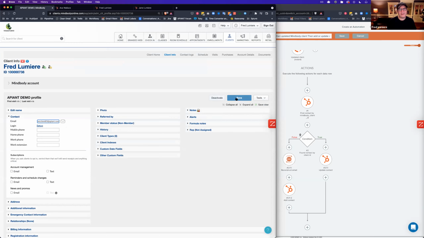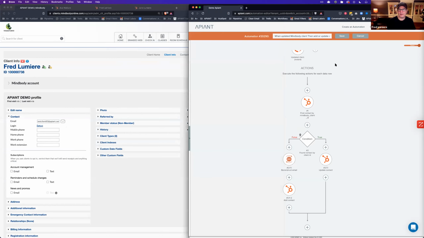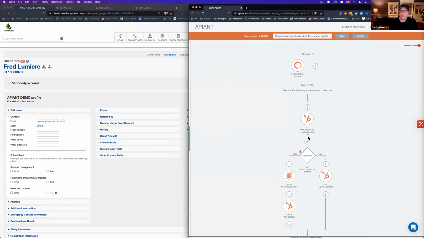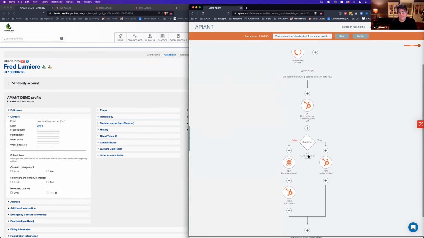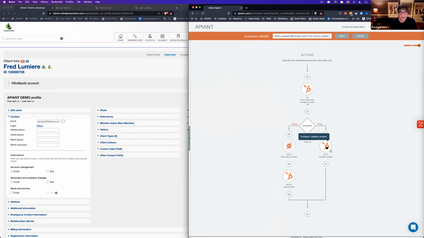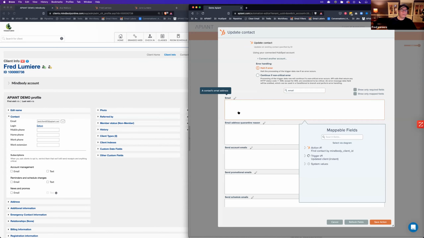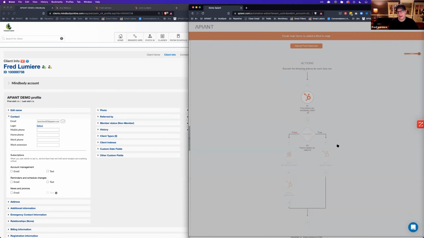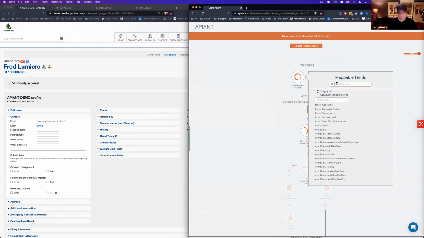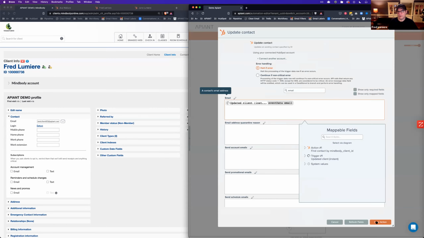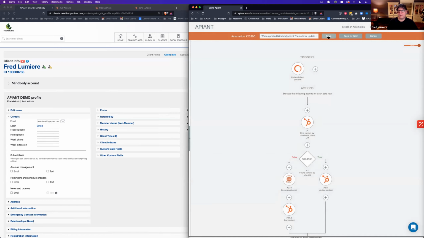Well, when I do save here, what's going to happen is it's going to come down here and say, do I know this person by Mindbody client ID? Yes. And then it's going to say, let's say you wanted to update the email. Let's say the email changes. So let me update the email. Because people's email can change, and then it would be nice for HubSpot to update the new email based on what you've entered in Mindbody. So here I'm going to map the email. Okay, so I'm going to save that.